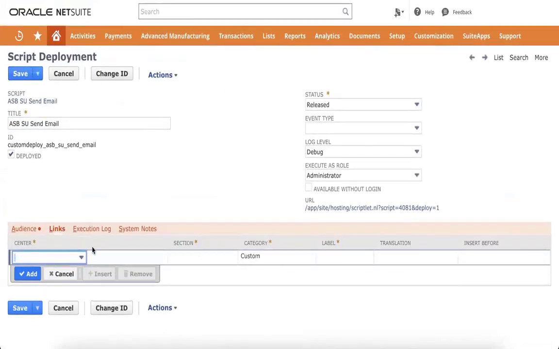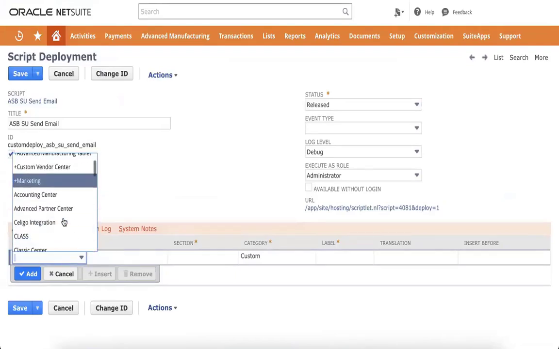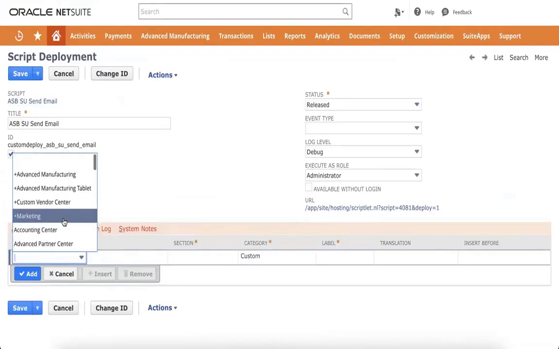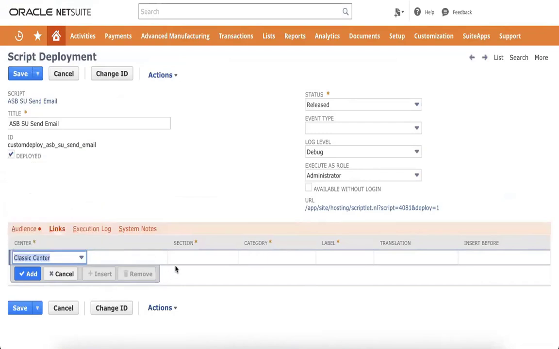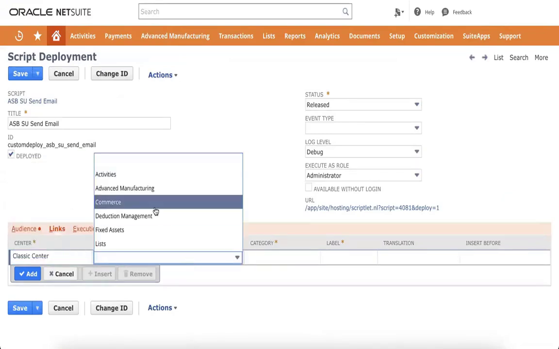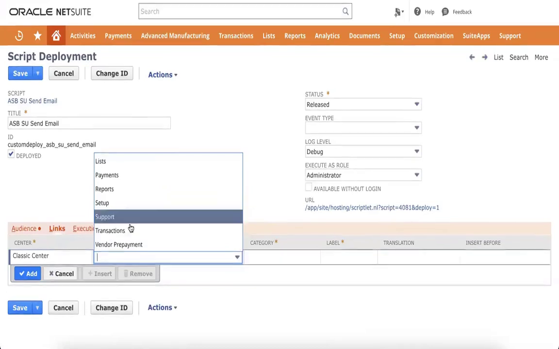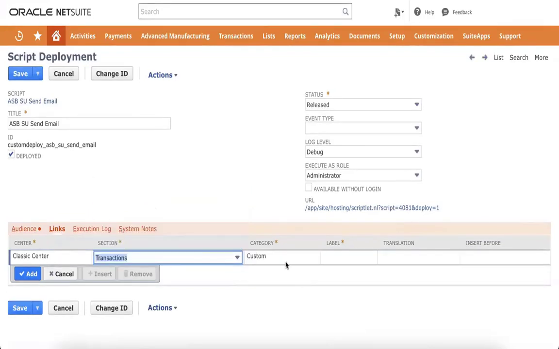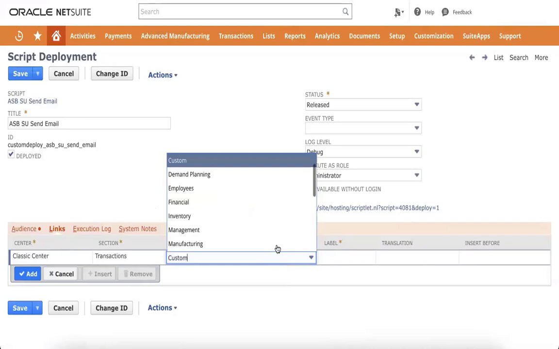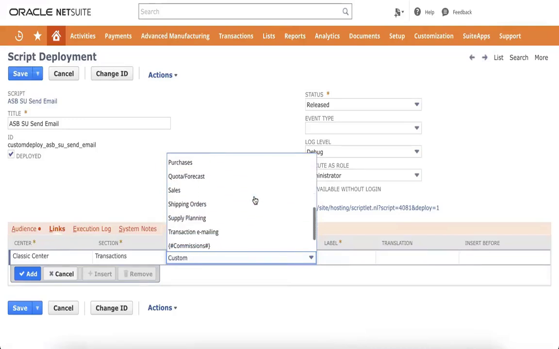You can add it into any section. Let's say I add it to Classic Center. Now we have all these sections here. I'll put it under transactions, under sales.